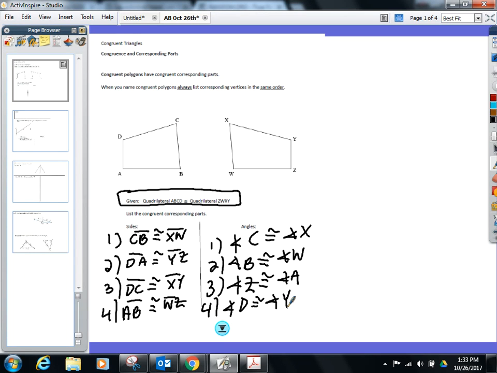Okay, I have a big secret to give away right now. As all of you were telling me these sides and angles, I never looked at the diagram to see if you were correct or not. But I still knew you were. When somebody told me C was congruent to X, I didn't even look here, but I knew it was correct. Here's how I knew. Look at the given statement. Do you see where C is in ABCD? It's the same position X is in WXYZ. Do you see that? Look at here. Line segment CB, it's in the second and the third spot. XW, second and the third spot.